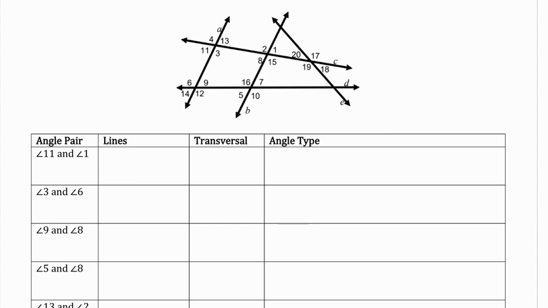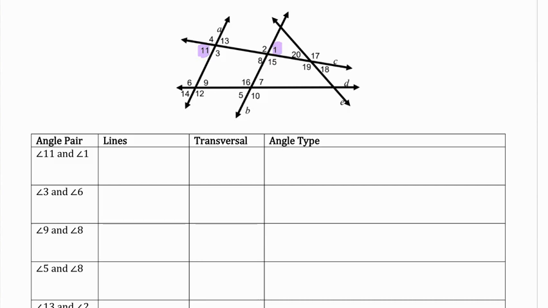So one way to do this is, okay, my first pair is I'm looking at angle 11 and angle 1. So I'm just going to go in and circle my two angles so it's easy to see where they are positioned on my picture. And again, another way to do this, if you don't want to do the circles, because you want to be able to erase those, is that you can use different color highlighter. So let's say I'm looking at angle 11 and angle 1. You can use the highlighter instead.